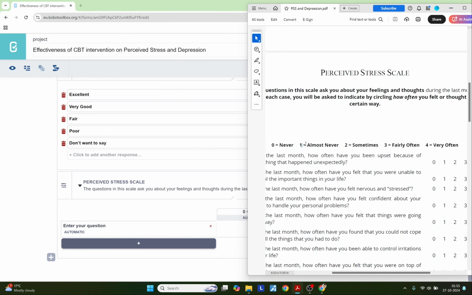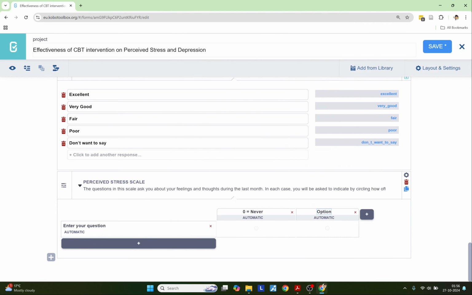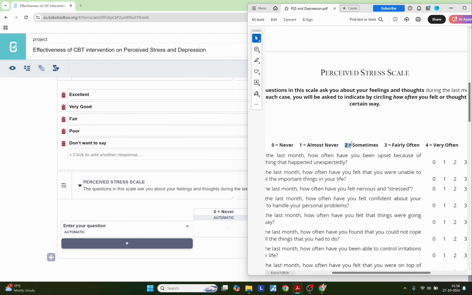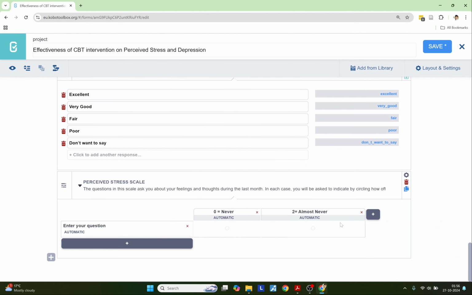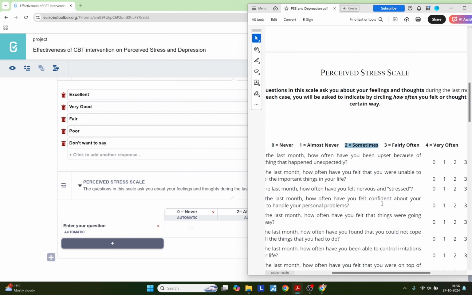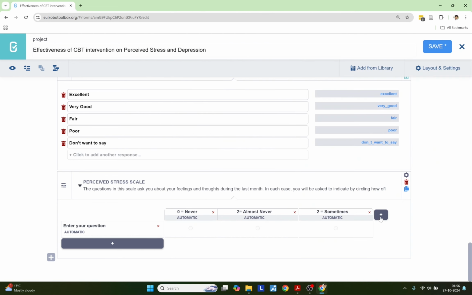Copy the scale over here. You can add scales by clicking on this plus sign. Fourth scale is done.